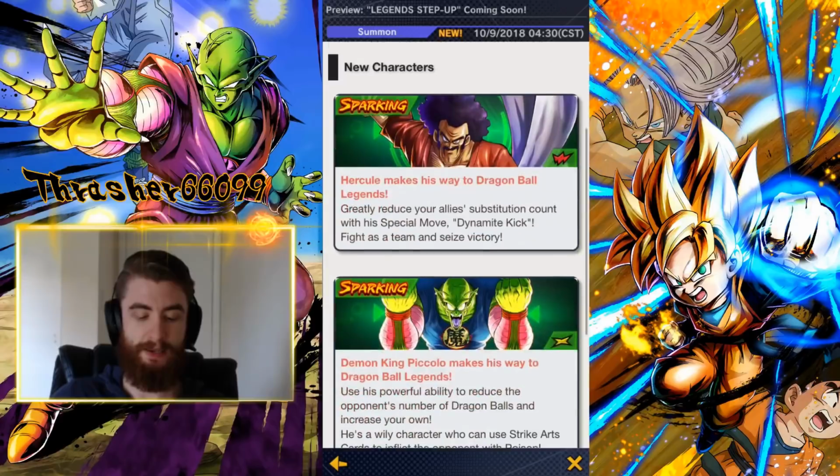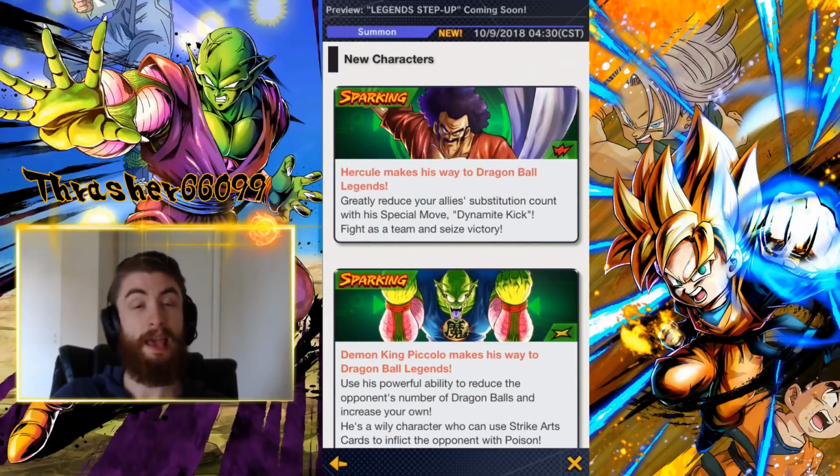What that tells me is these units are probably not the best units in the game. If they were the best units, the units themselves would be the draw. You wouldn't need it to be a step-up banner. That doesn't mean they're going to be bad units. They could still be top tier or close to top tier. They just won't be absolutely broken units that you have to have.